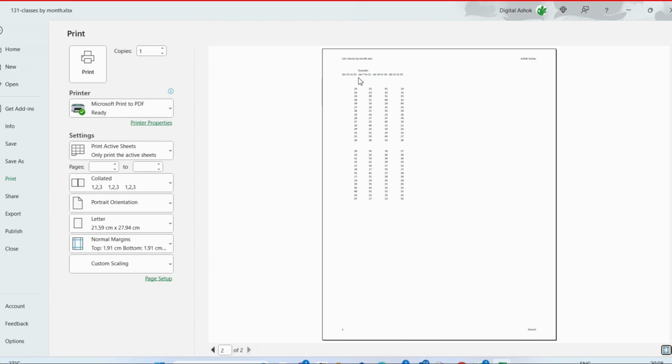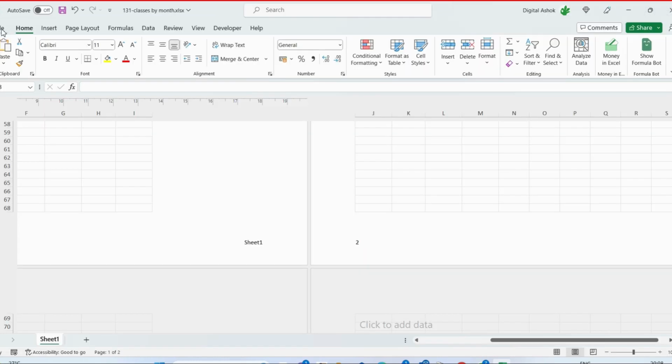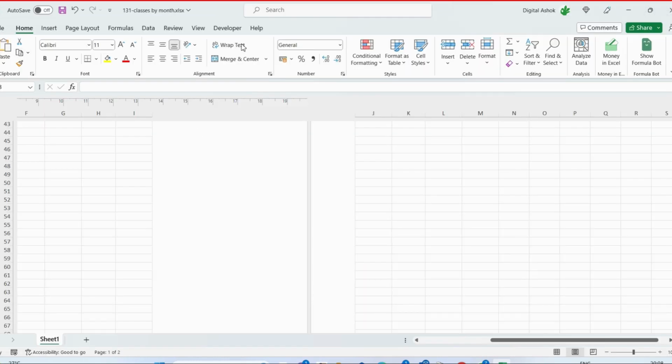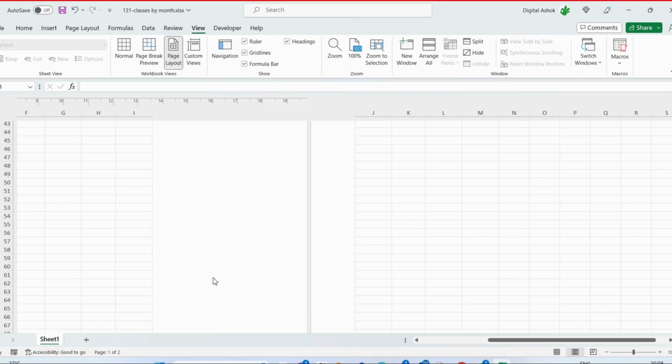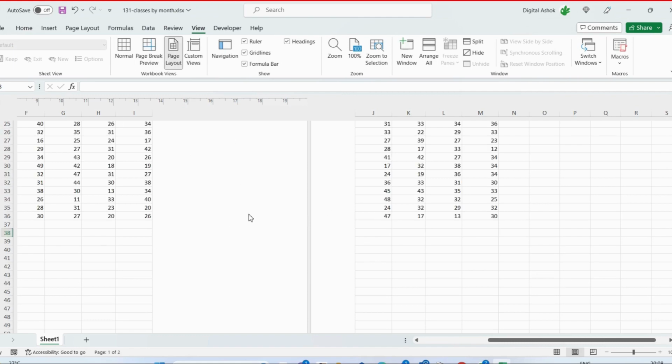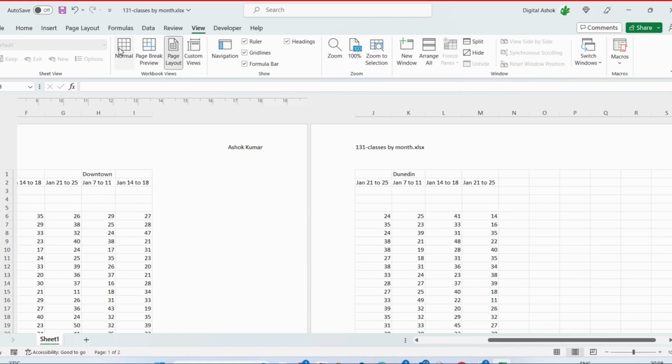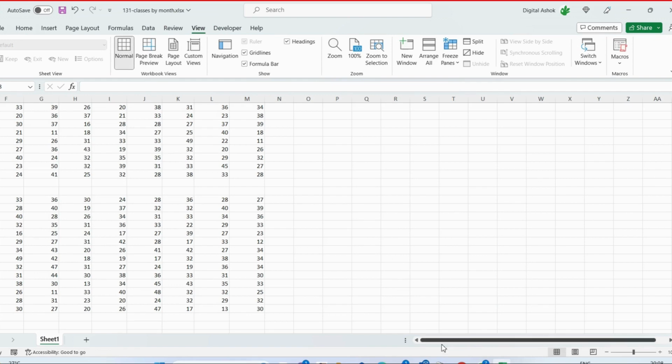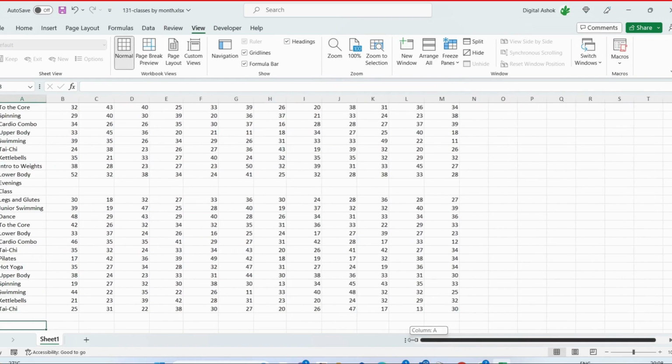And if you go to sheet 2, at the bottom sheet 2 is there, and the sheet name is there, Ashok Kumar the author name is there, and the total Excel workbook name is there. So like that we can insert headers and footers inside Excel. So now we are in page layout view. To go back to normal, simply click on normal. Yes, we are back to normal view.